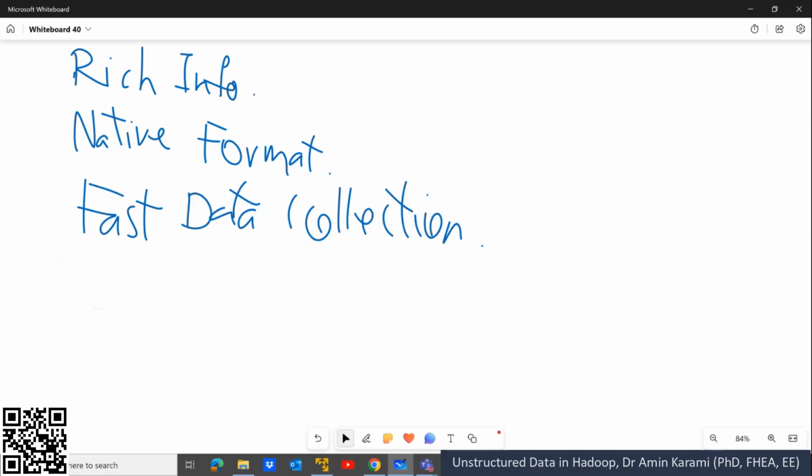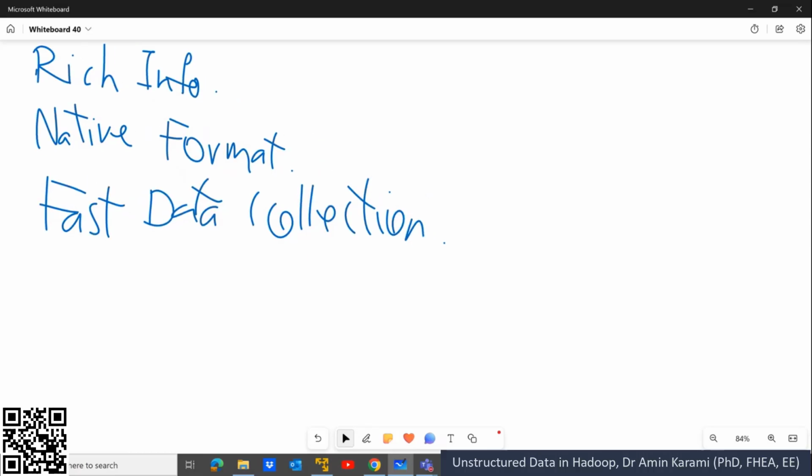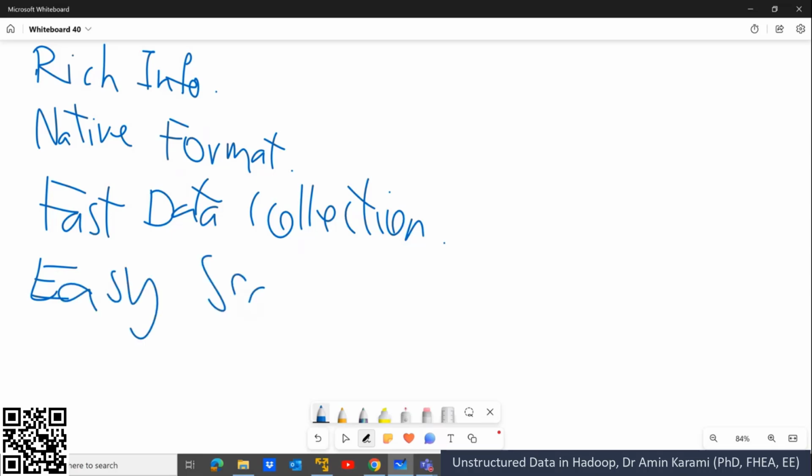And also, I would like to mention easy scalability. So again, a text file, right, where you want to collect your log file, your emails, or chats, or the call center, the reviews, whatever.